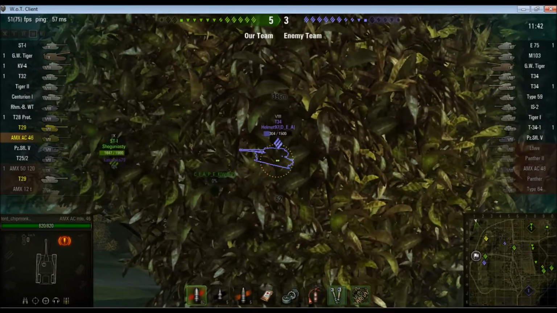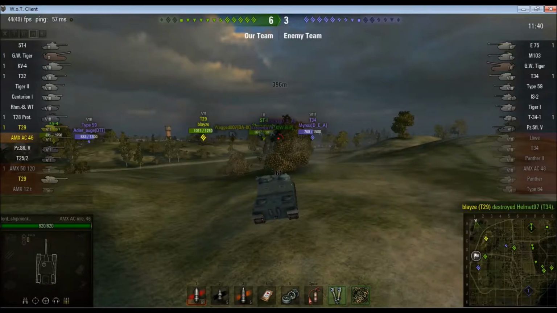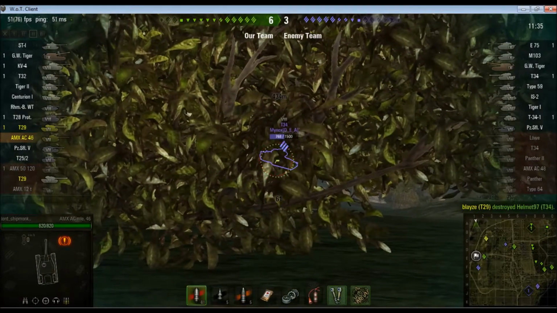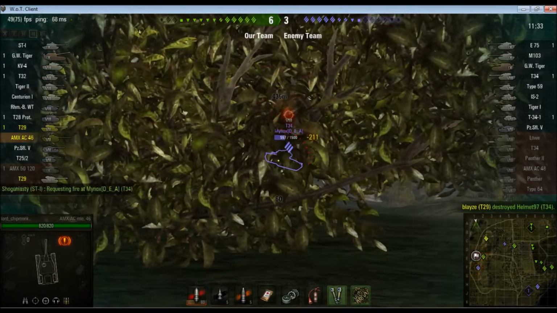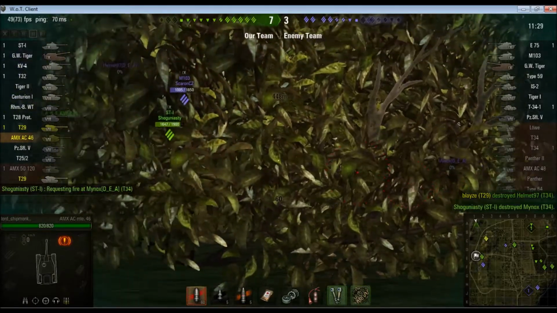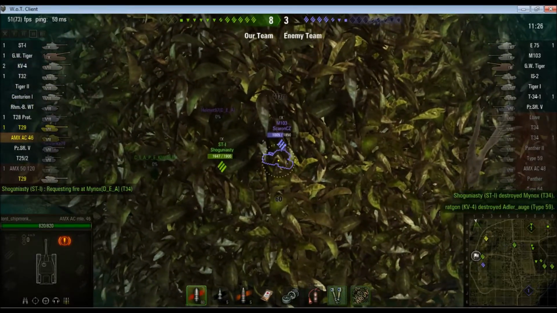He's tracked, and Blaze picks up the kill. Back to the other T-34, who has just cropped up again. There we go, we're just working him over. Another low damage roll, alas, but there we go. Blaze puts in a nice shot and the ST1 finishes him off.